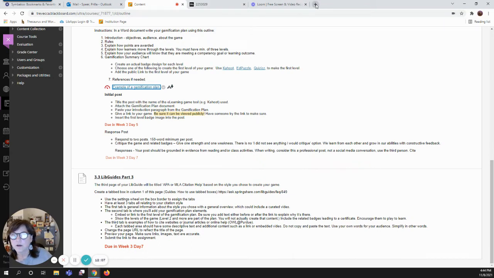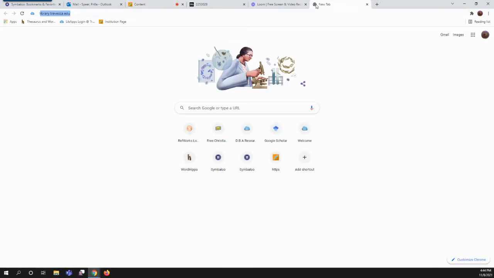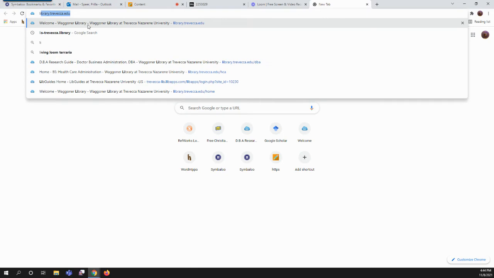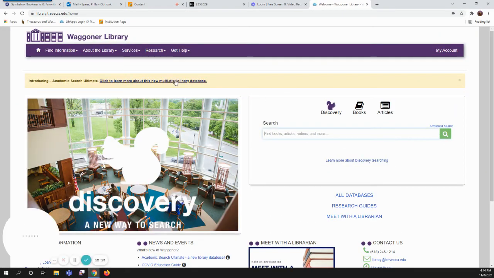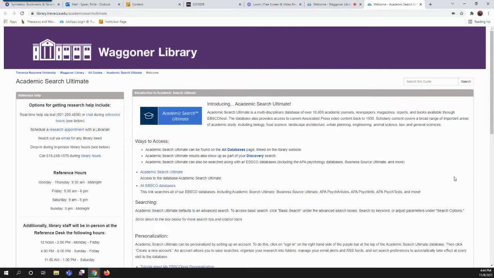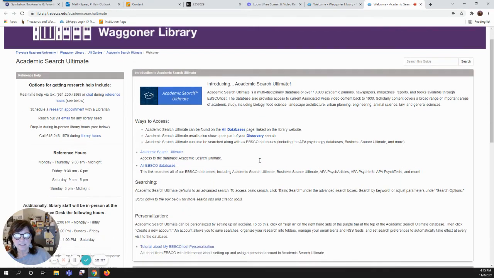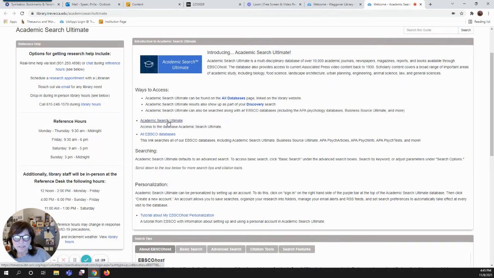I think this will follow me along here. I'm hopeful. I'm just going to go to the library here, and I'm going to click on this guide, the Multi-Disciplinary Database Guide. So you can see this was not created by me, but one of our other librarians, Sarah. So we have our introductory, we have ways to access with links inside, and we have database links.